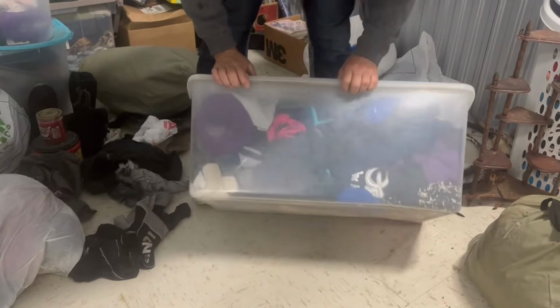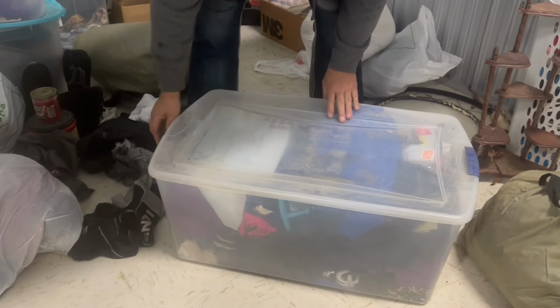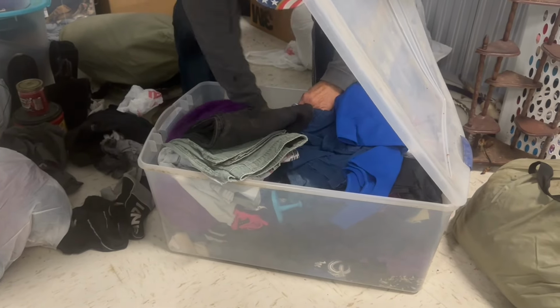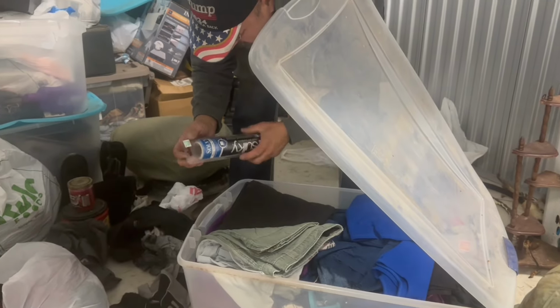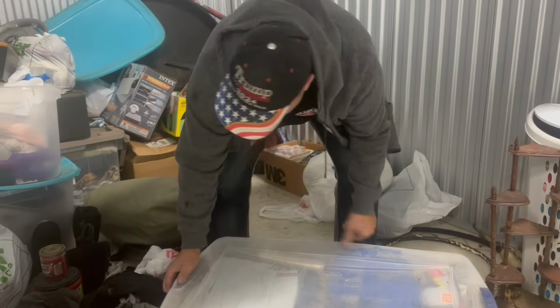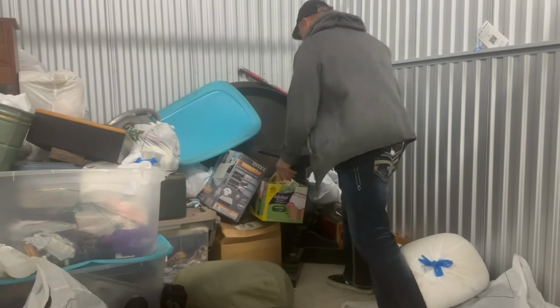You guys want to know what that is? Is it driving you crazy? Well, maybe there's a cool shirt in there. Let's take a look real quick. What is it? Where'd it go? Sulky water soluble stabilizer. Boo, nothing good. Okay. But we had to know. We just had to know.